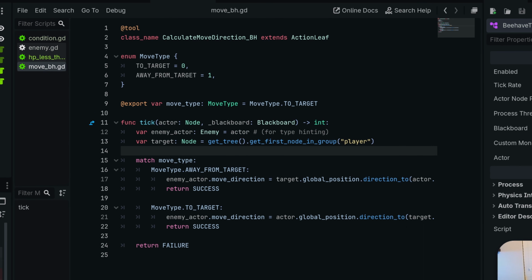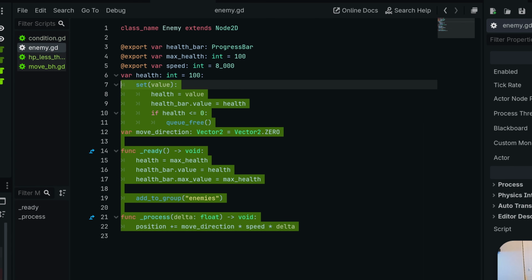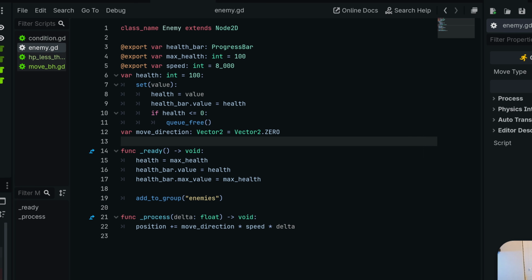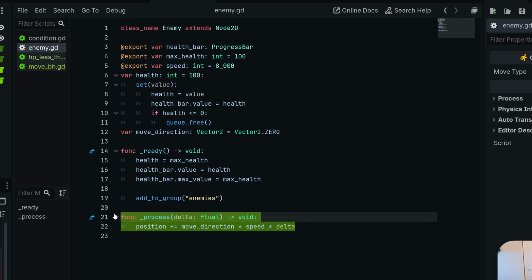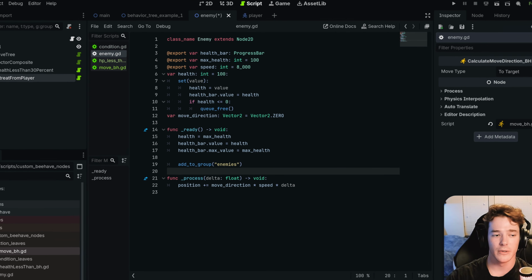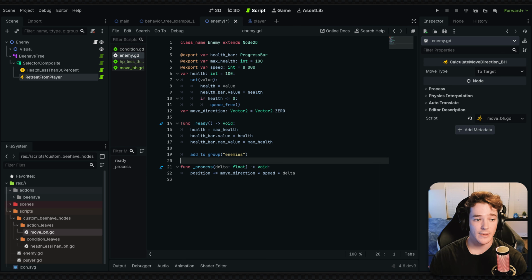Now in this example, I kind of merged the movement component into the enemy script to make things a bit easier. But really all this code does is, if we want to move away from the target, we're going to set the move direction of the movement module or the enemy actor to move away from the target. And if the type is move to target, we're literally just doing the opposite of that. But the main thing to note is we're not actually moving the enemy actor from this tick function. We're simply assigning the direction that we want it to move. And then your movement component, which I'm realizing I didn't set up in this tutorial, would be like a movement component that would actually apply the motion to the entity. That way you're retaining your modularity in your game, which I think is very important.